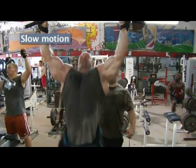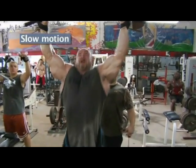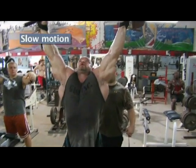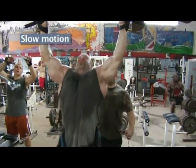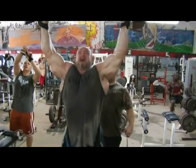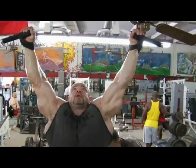If you watch at the bottom of the lift as he stretches all the way out, you can see his lats kind of flare out. So that's a case in point of why it's important for full development of a wide back. We're maximizing time under tension.